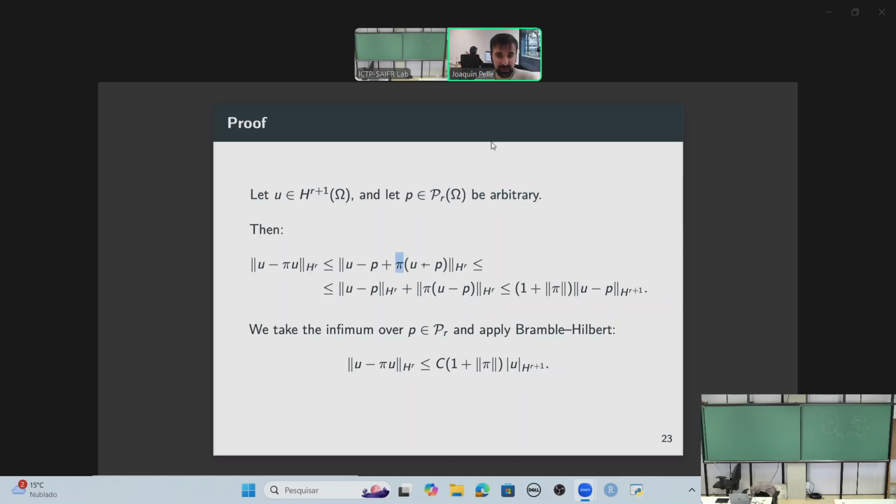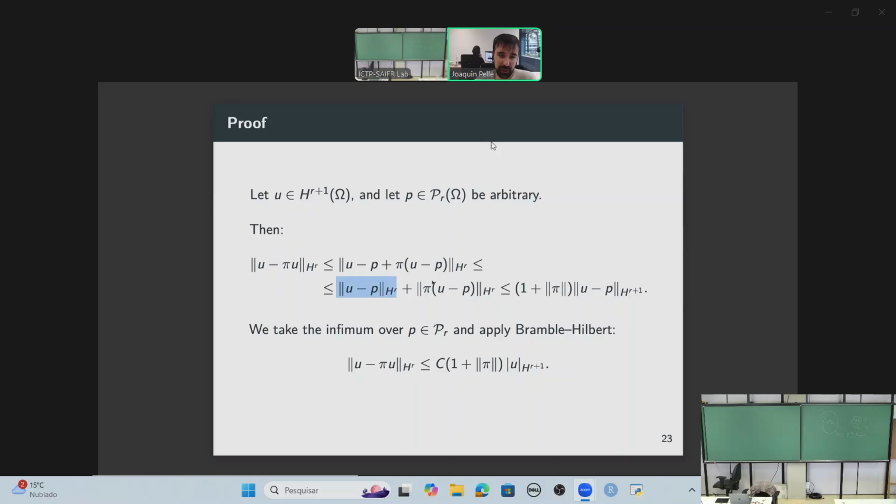We know that it has to project to itself because pi is a projection. So it has to be basically the identity when restricted to the space that it's projecting to. So essentially here we are subtracting and summing p. So this has no effect. Here I put less or equal, but it should be an equal. This is essentially equal. And now we can use the triangle inequality that holds for any norm by definition, and get the following bound here.